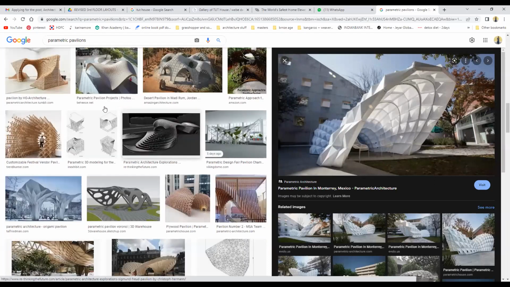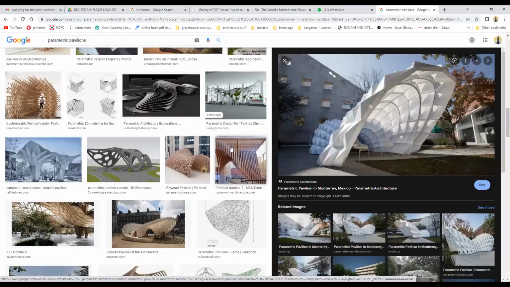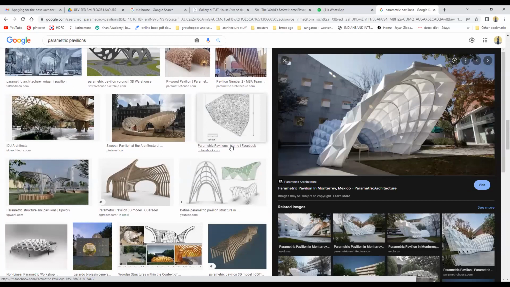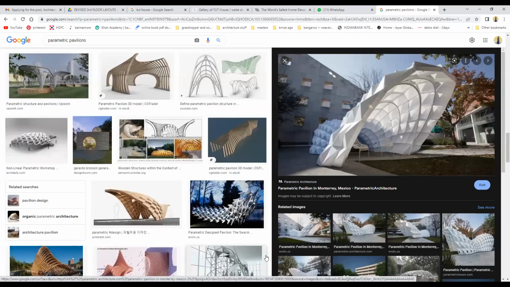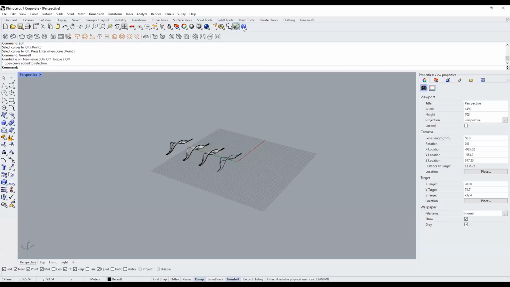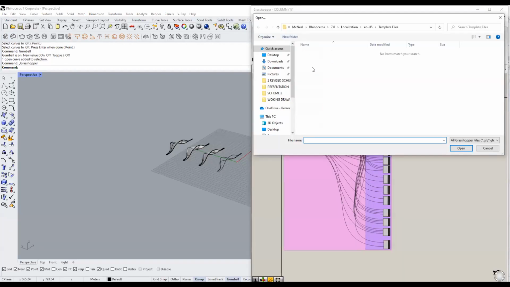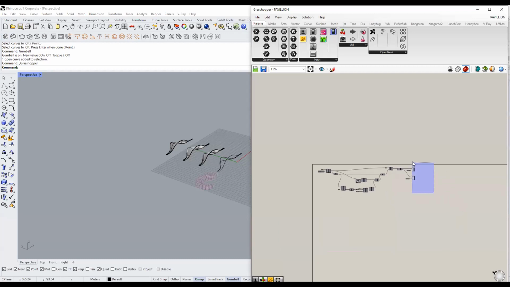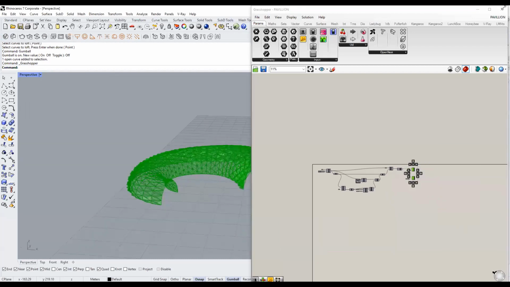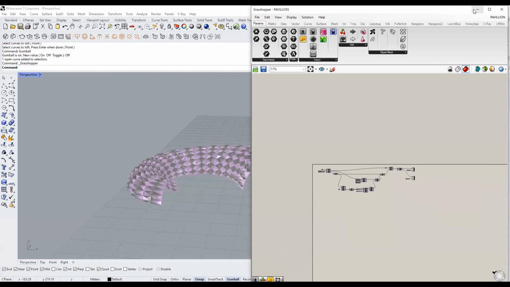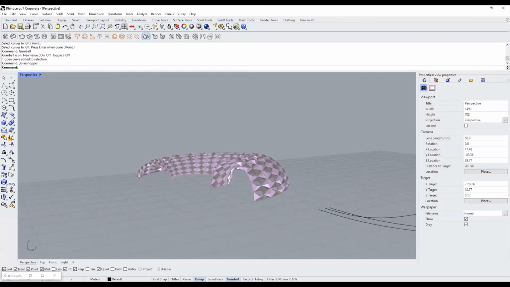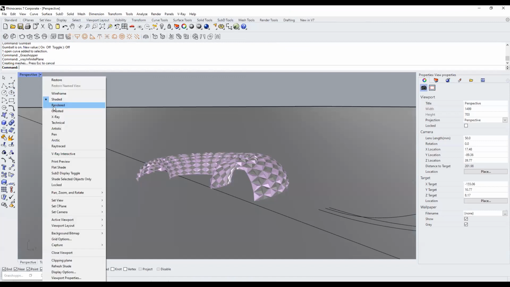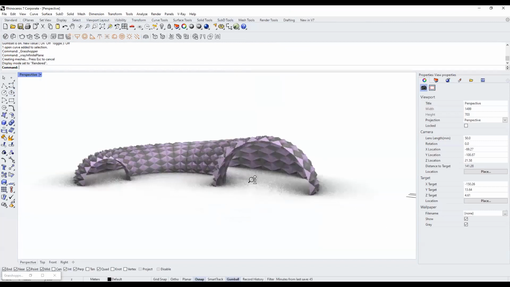You can feel free to create any organic surface, guys. You can do something with Loft that we have seen right now, or you can do something similar to what I'm going to show you next. Let me just open up the final result that we are going to do, so you will have an idea what is the next plan. Just a second. Okay, so this is the pavilion we are going to attempt.